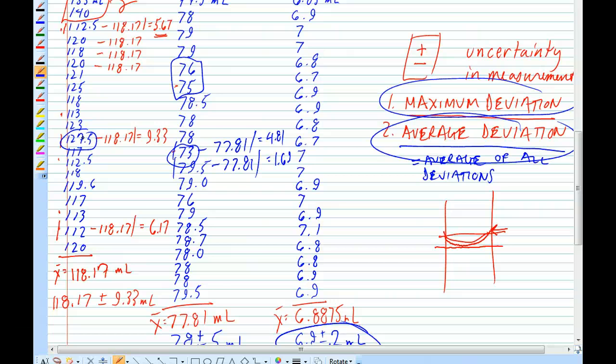So let's see. What I'll do on lab reports, because you're going to be doing this with your data on lab reports, is I'm actually going to leave it up to you which deviation you would rather use. As a group, you'll be able to decide whether you want to use maximum or average. Obviously, average is more calculations, but you're not going to have 20 data points either, typically. You might have 3 replications or 4 or 5.